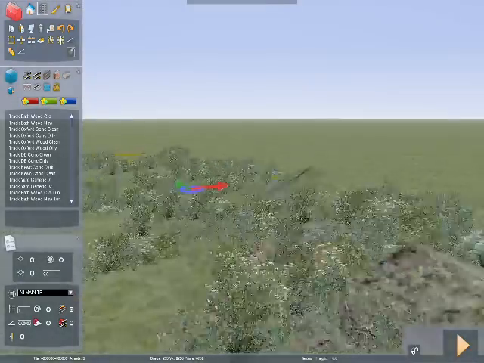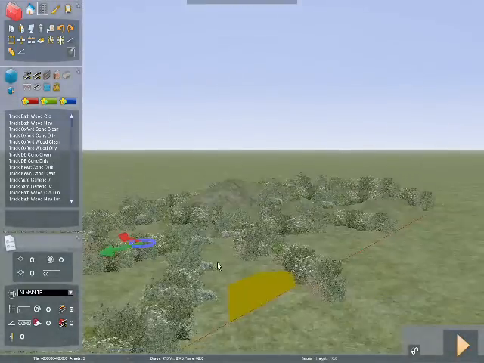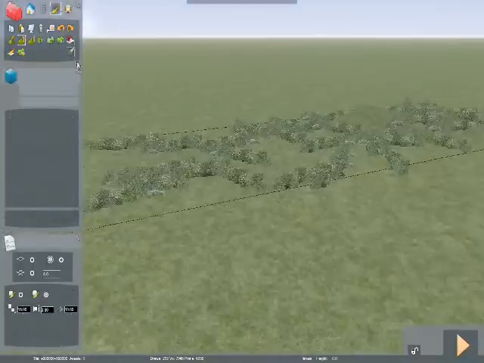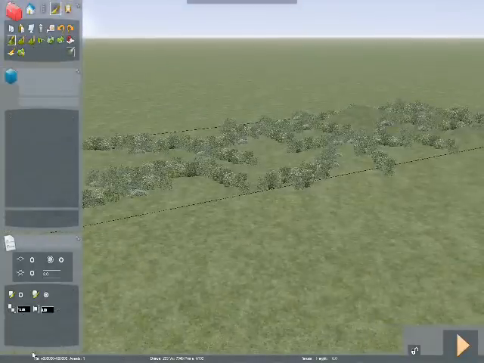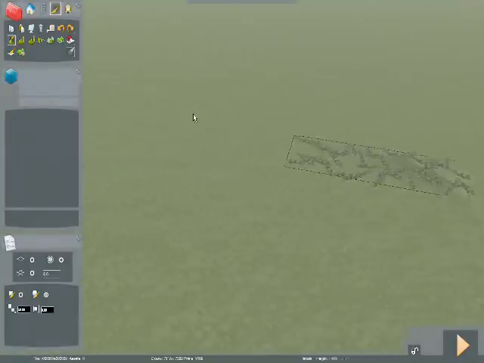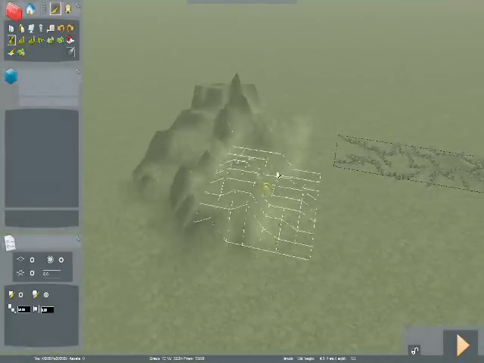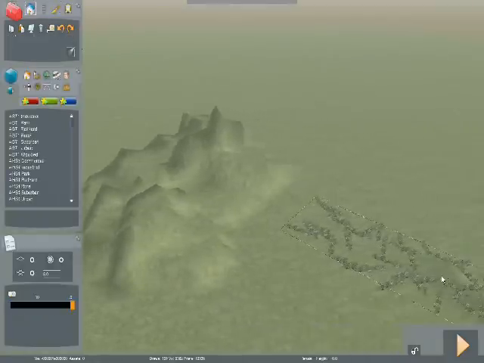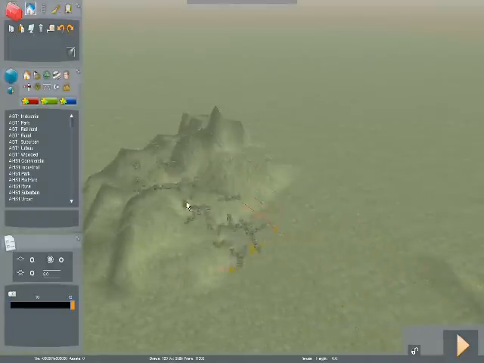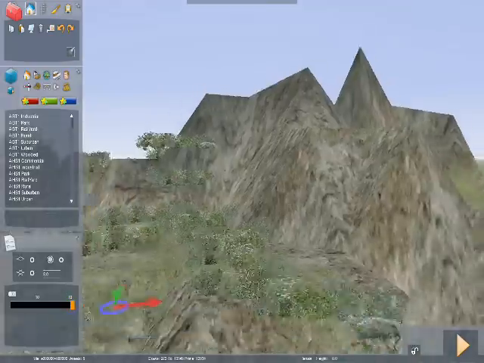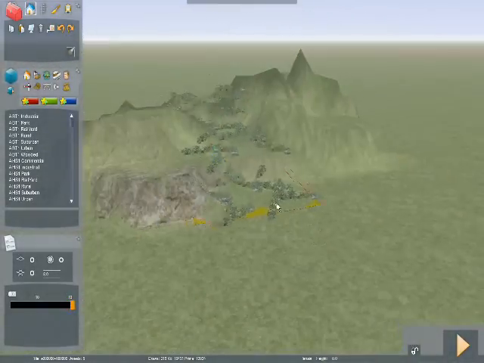So as you can see, I raised some of the terrain. In fact, let's make it a bit more obvious. Let's call that 50. So say we got a bit of a mountain thing going here, and then you go back to your item, you move it, it will then move over and stick to the terrain, which is nice.